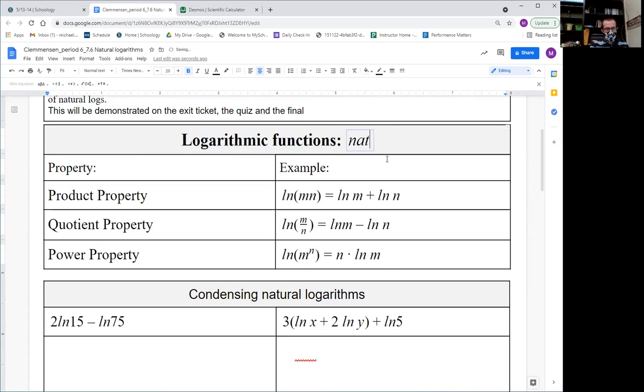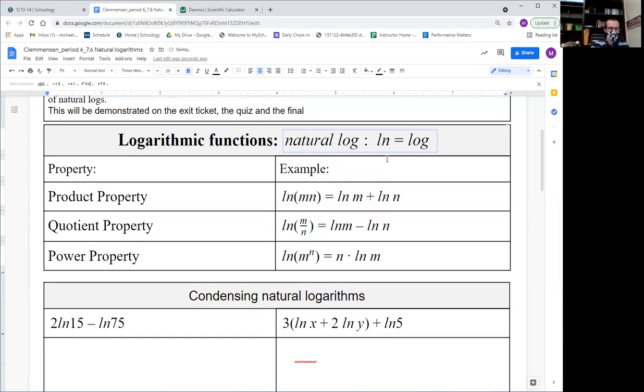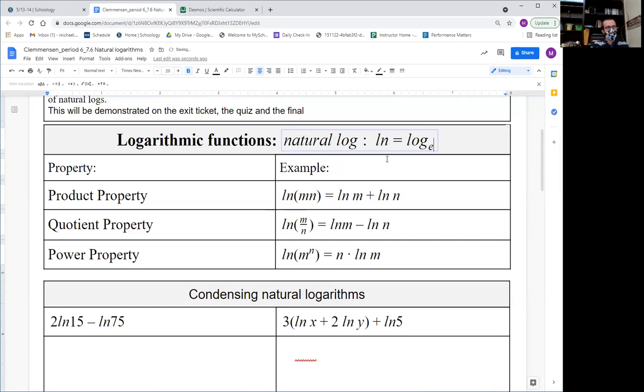So let's go back up to the top where it says logarithmic functions. We're going to go over what a natural log is. A natural log is a specific thing we call Ln. That's an L, that's an N. Natural log is really just equal to a regular log with a specific base of E. If you remember back to the beginning of our unit, we talked about E a little bit.